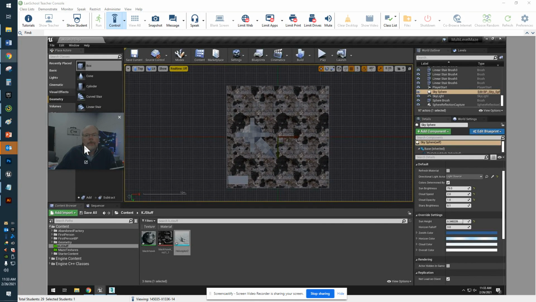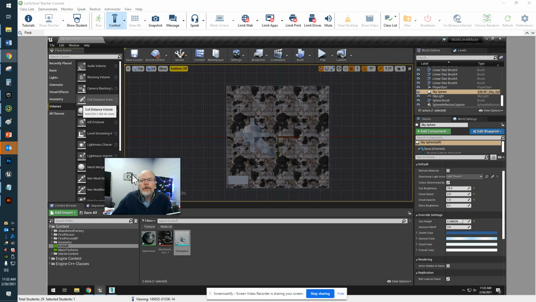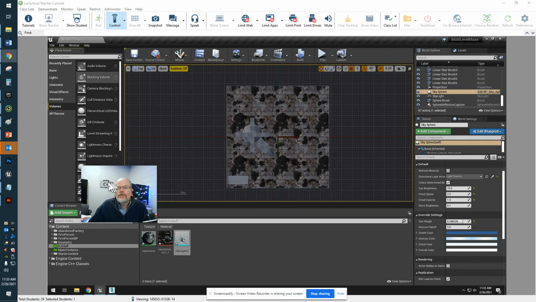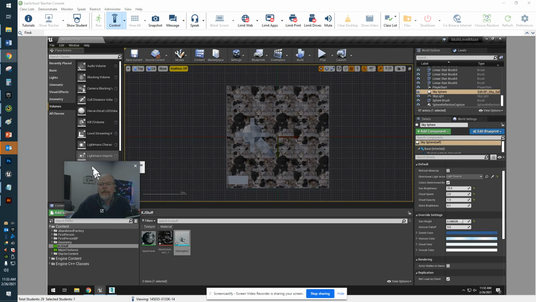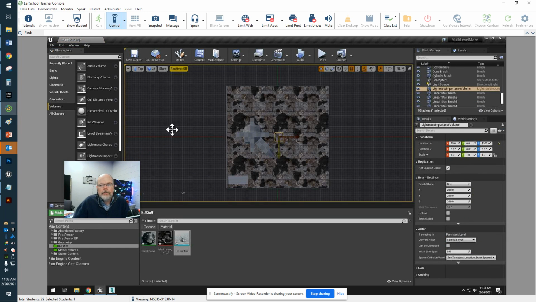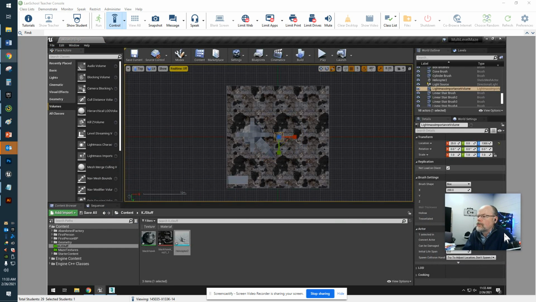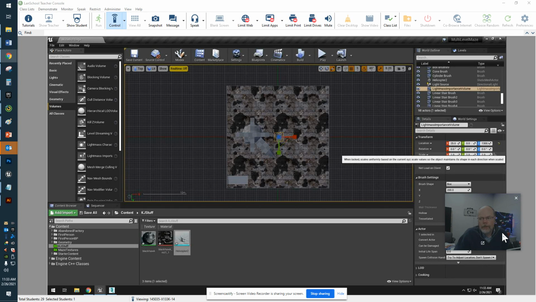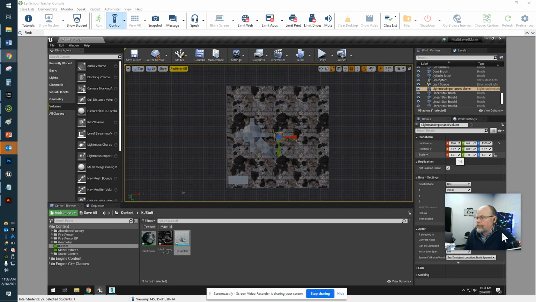So you're in geometry mode. If you could kindly slide down to volumes, we're looking for something called Lightmass Importance Volume. It's right above my head. And when you drag one of these out into the scene, you're going to see a small box. We want to size that so that it covers your entire world. So on the right-hand side where we've got our properties for the box, you could probably make that something like, I don't know, 20,000. Yeah, there you go, brush size.